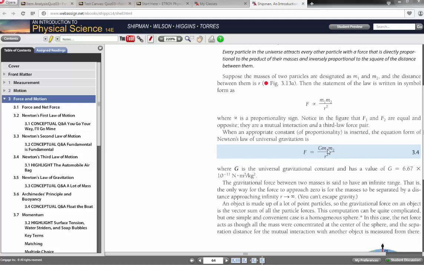It would be more strongly dependent on one or the other if it said, for example, force equals some constant times the bigger mass squared times the smaller mass over r squared. Okay, in that case it would depend more strongly on the bigger mass. Or if it said g times smaller mass squared times bigger mass divided by r squared, then it would depend more strongly on the smaller mass. But it doesn't say that. It says g mass over r squared, big mass, little mass. So it depends on both equally.